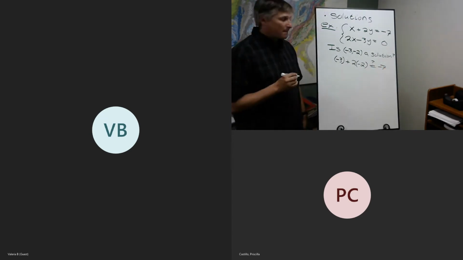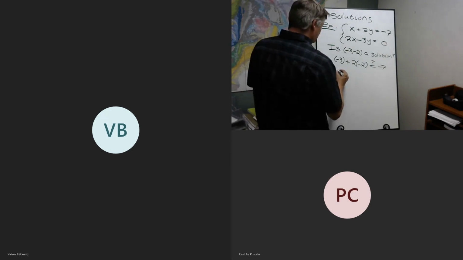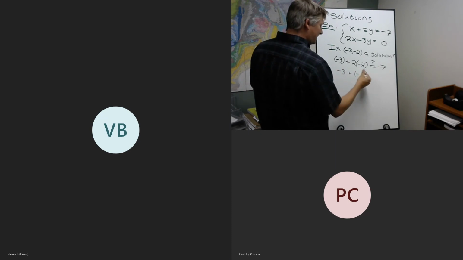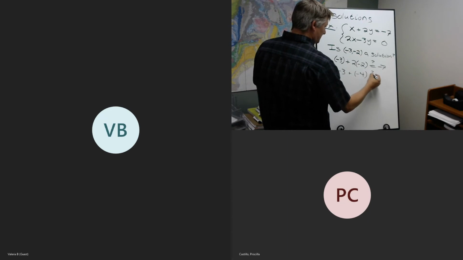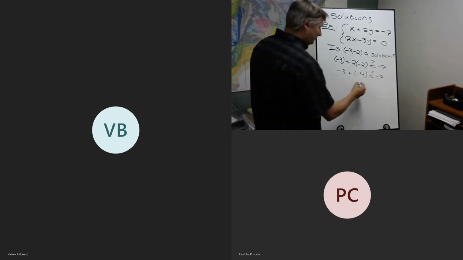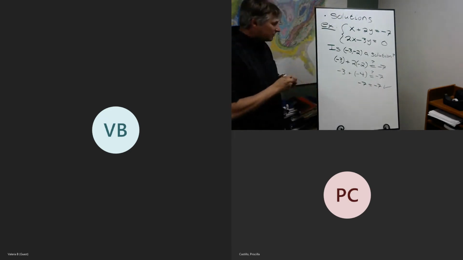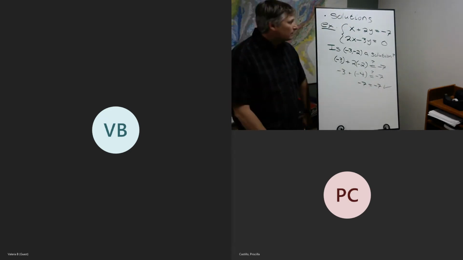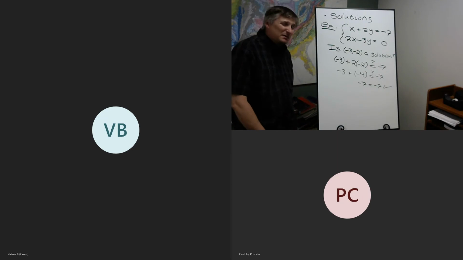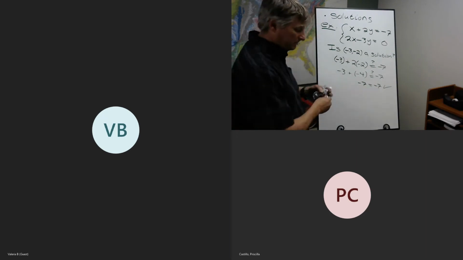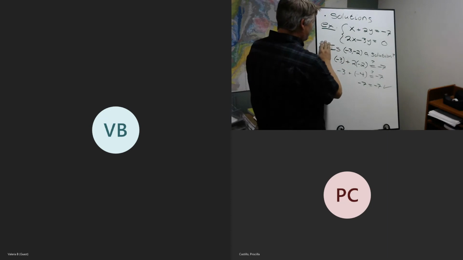Does this equal -7? Well, what we're going to get, -3 plus... I'm sorry, getting ahead of myself. Does this equal -7? Well, certainly it does. So far, so good. But this here, we have to be careful. This is only for the first equation. We have to check the second equation. So let's find out.